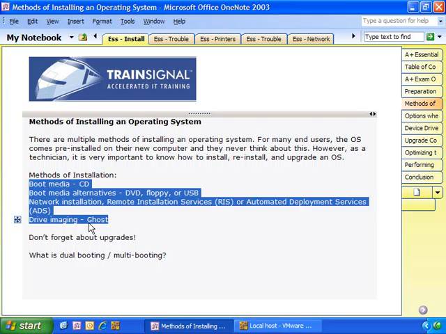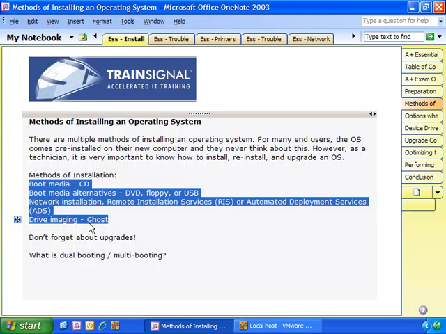Another way of saying this is you take your fully working installed Windows operating system on a current computer, you image the hard drive on that, and then you copy it onto the new hard drive on your new computer. So essentially it copies everything on one computer to another computer, and then there you have your operating system already installed.